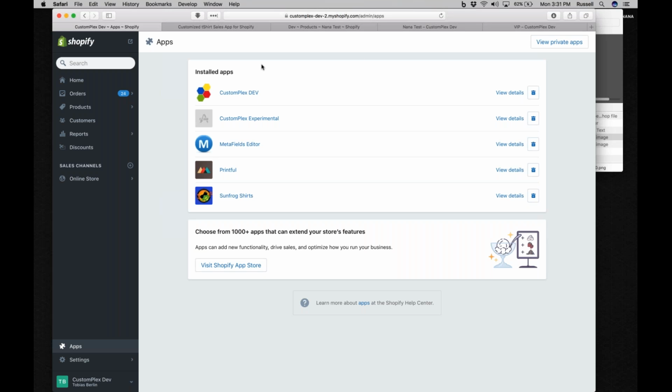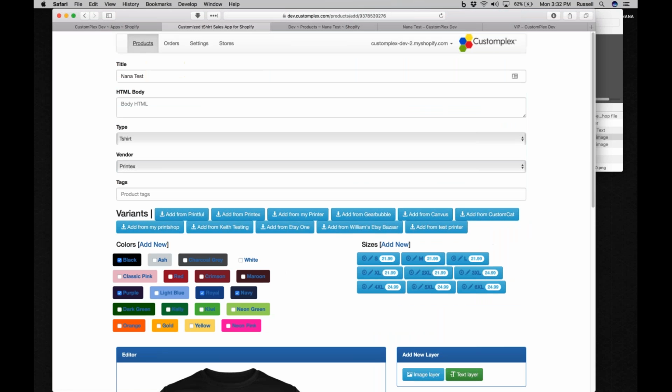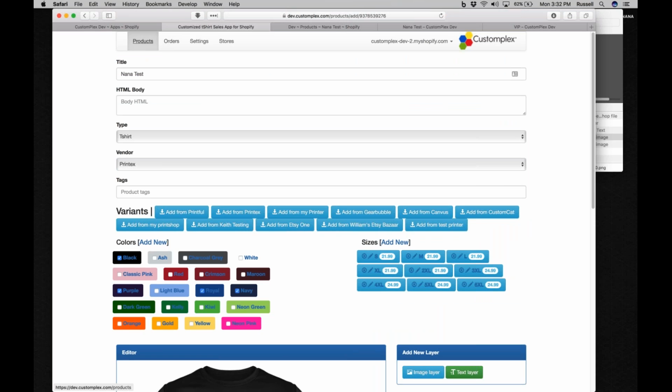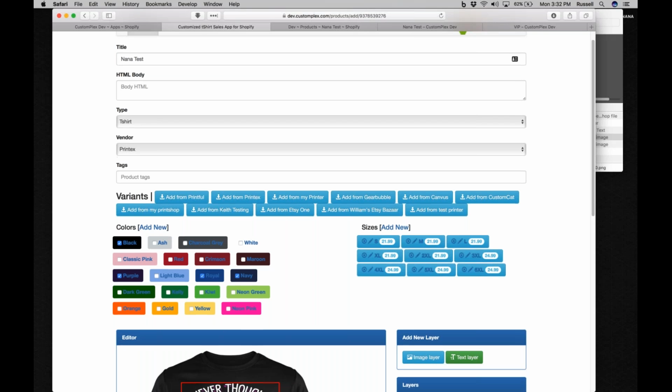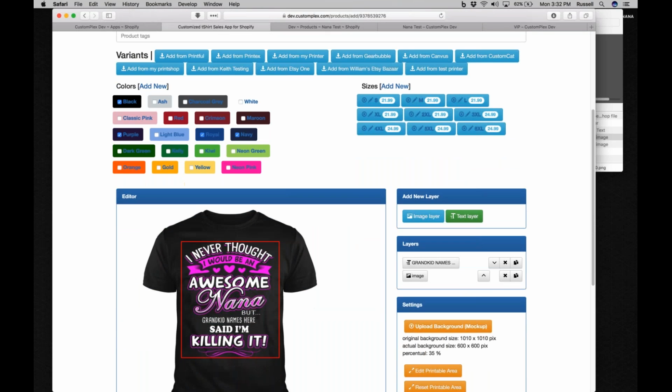So basically, we have a membership area, and in that area we have some videos and whatnot, and then we have this app, and this is just on one of our development servers. When you go into the app, you can see things like products, orders, settings, and stores. I'll go through each of those, but I just wanted to show you a very quick demo here of how this works.